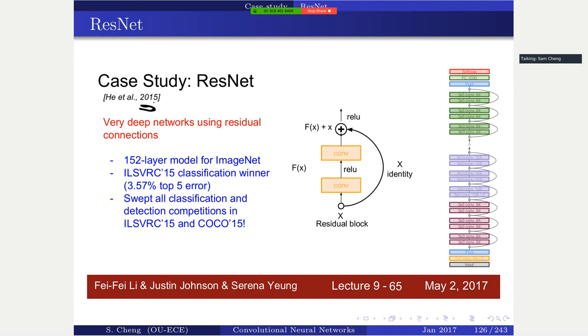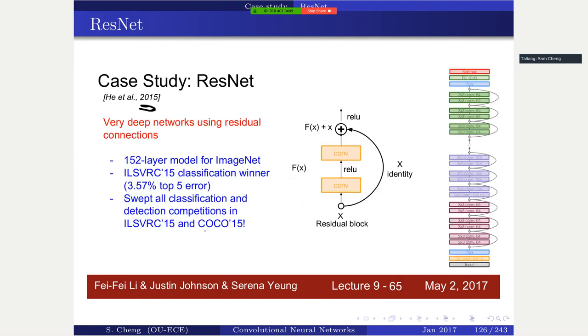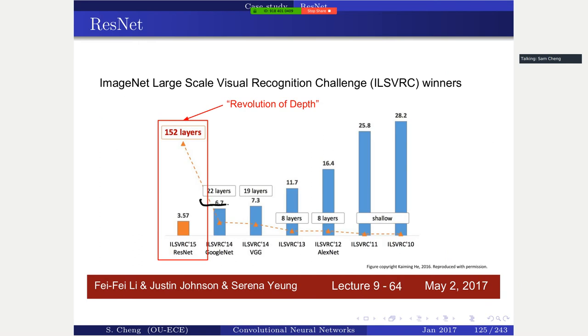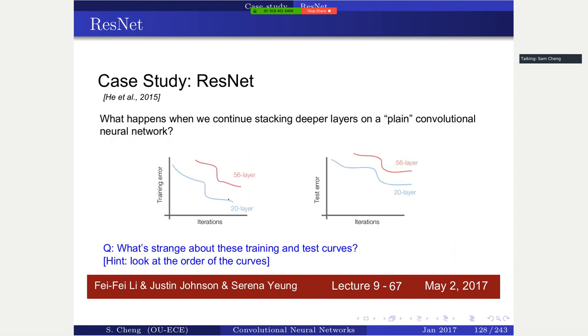They apparently saw that whenever you increase the number of layers, you get improved performance, but only up to a point. For GoogLeNet you have 22 layers, and then Microsoft tried to beat that by increasing the number of layers. What they observed is that they could not even overfit the model. This is the training error with 20 layers, and when they increased to 56 layers, even the training error, not to mention the testing error, got worse.